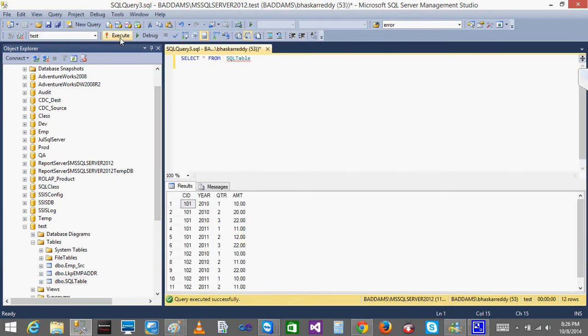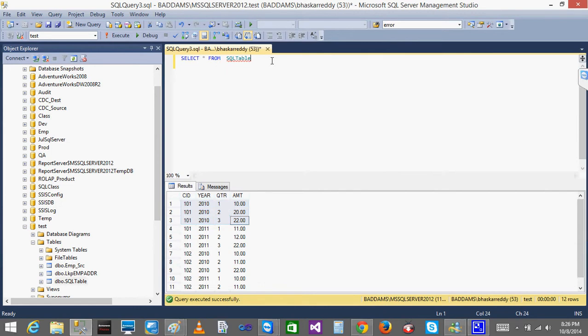Now what I want, see, I got the company ID 101, year 2010, and the amount, and you can see the amount at the quarter level, the granularity, that lowest level is the quarter. It is showing the amount for each quarter, but now I want the total amount for the company at the year level. I want company ID 101, year 2010, and the amount, like I got 22 in 2010, right? I need to sum it up, and I should get that at the year level.